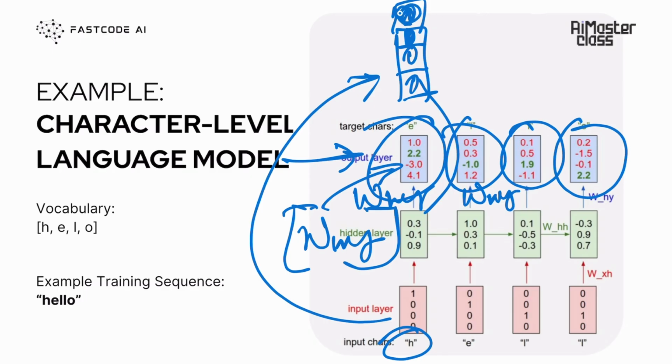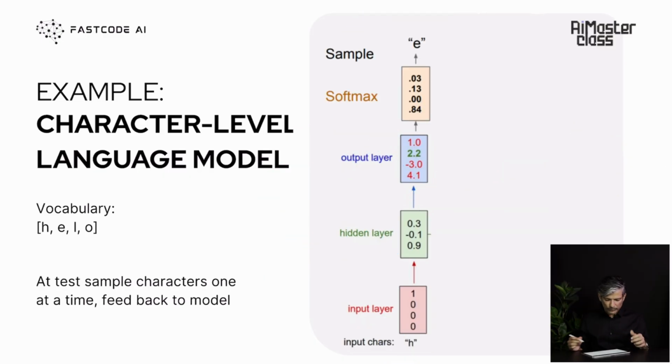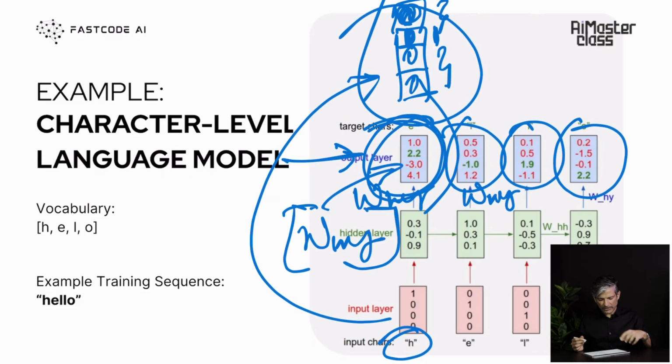It will look like this one-hot vector where we have a 1 here and 0 everywhere else. And then we will create some kind of a loss between these two, right? So we will maybe have a cross entropy loss between them. So this is how we will train the model.